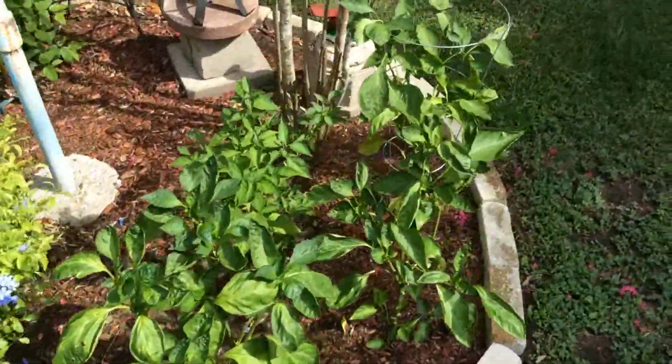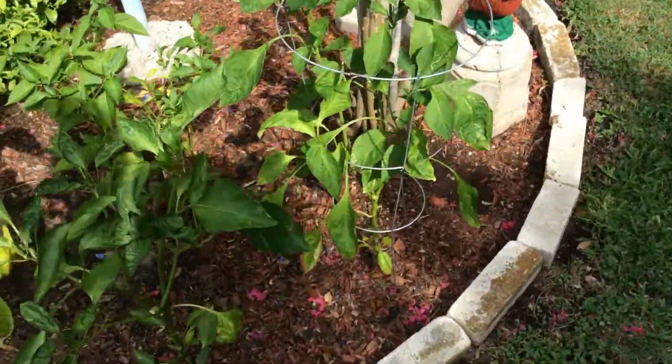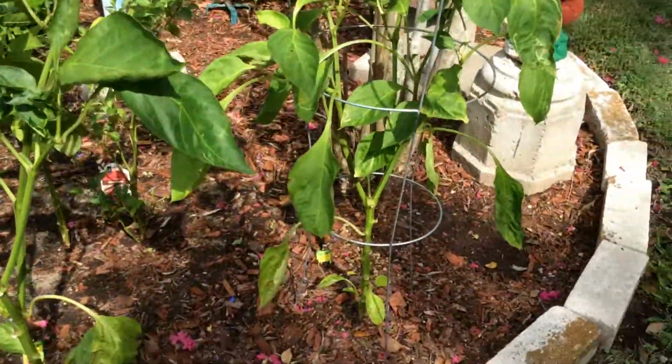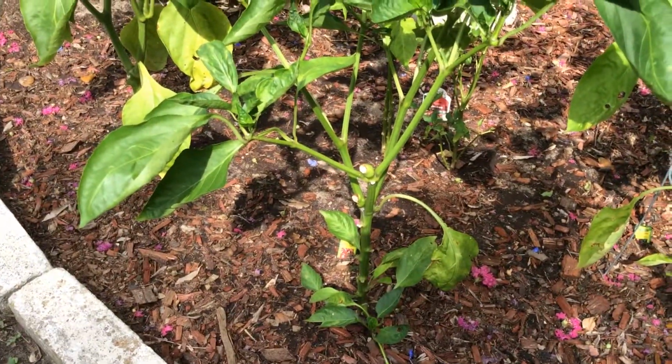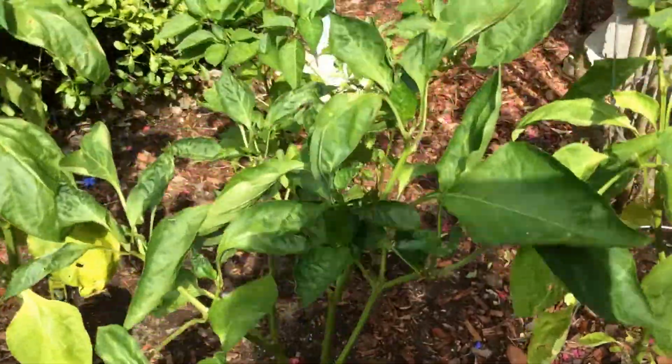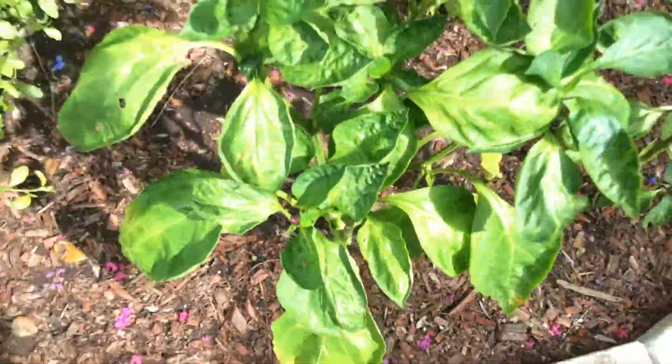These are my direct sun plants here. I've already harvested a bunch of bell peppers off of them. That's a Big Bertha over there. That's a sweet red bell in the middle. This is a hybrid Bonnie green bell.